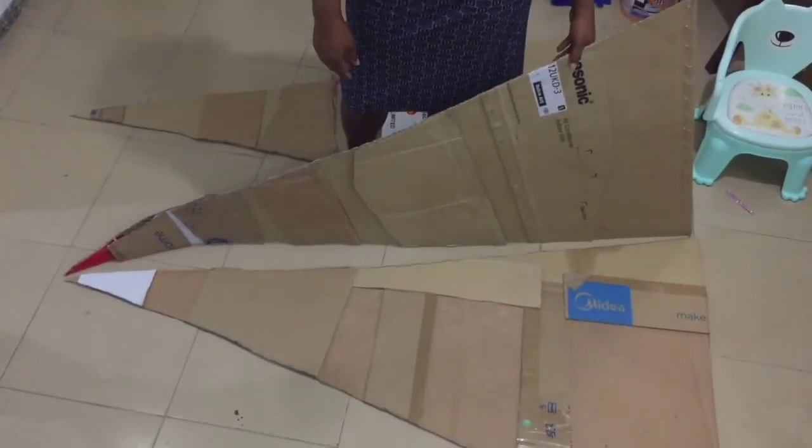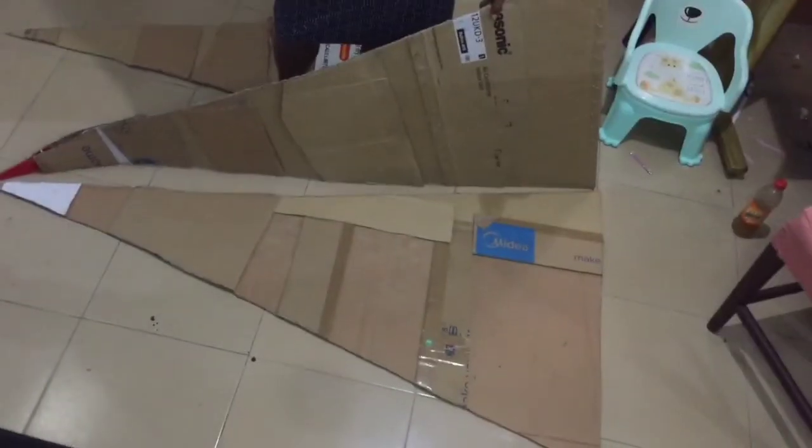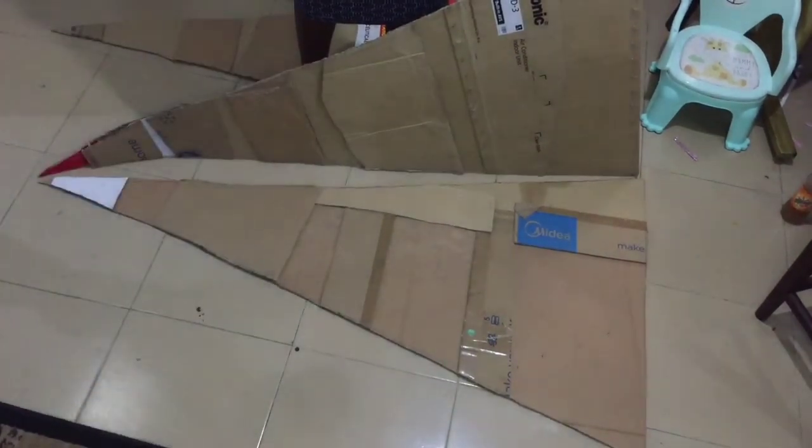So all you have to do is take one half of the triangle and place it just the way you see my friend do here in the picture. Place it on top of the triangle on the floor. Then take your gum, any gum of choice. I made use of the candle wax, the hot glue gun. And just attach it at the edge of the triangle until you get to the end.